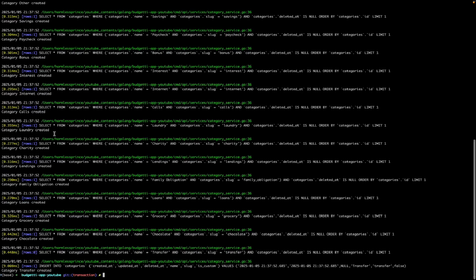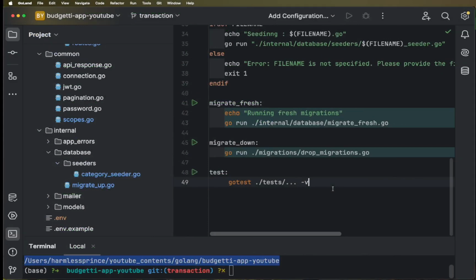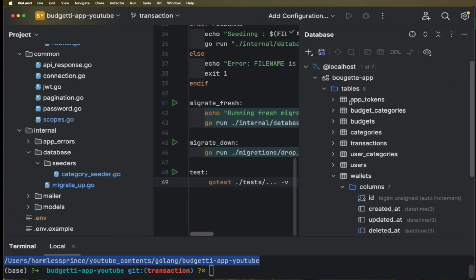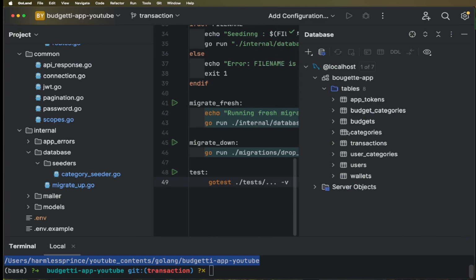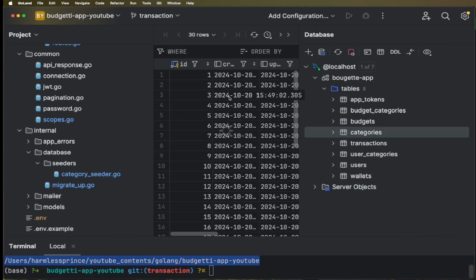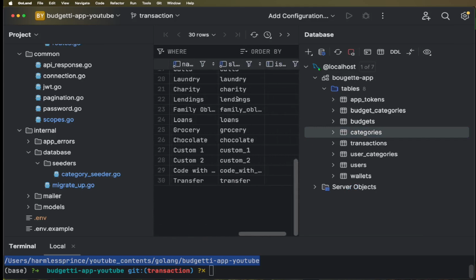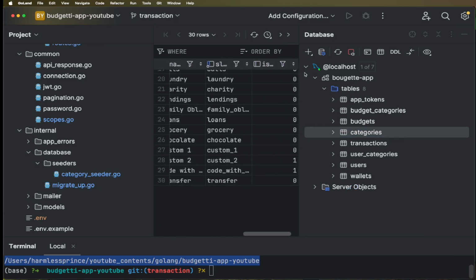All right, so now I'm going to run that command. Okay, so we are running the seeder. Good. If we check our database now and check for categories, let's see if we have transfer. You can see that we have transfer now.